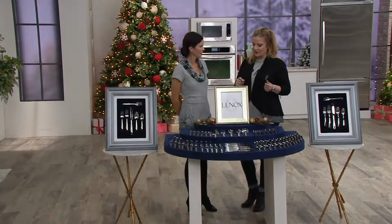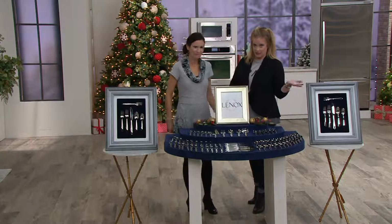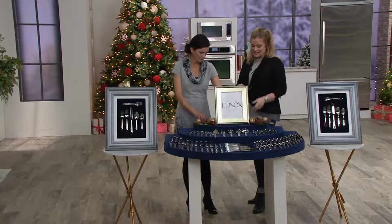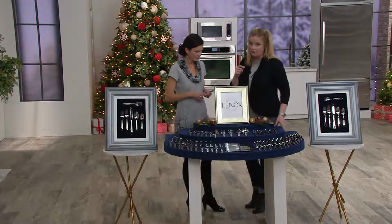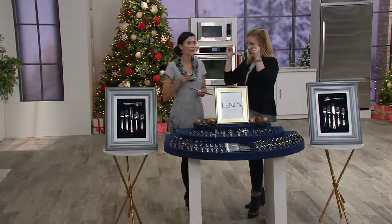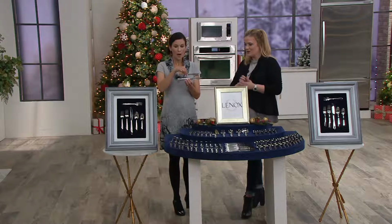But also when we say 1810, we don't just come up with that number because that's the year it was invented. It actually has a point. The 18% is the chromium, which leads to its durability. And then the 10% is the nickel, which gives it that shine. 1810 is the pinnacle of what we look for. It is the best that you can get, and I love doing this comparison.